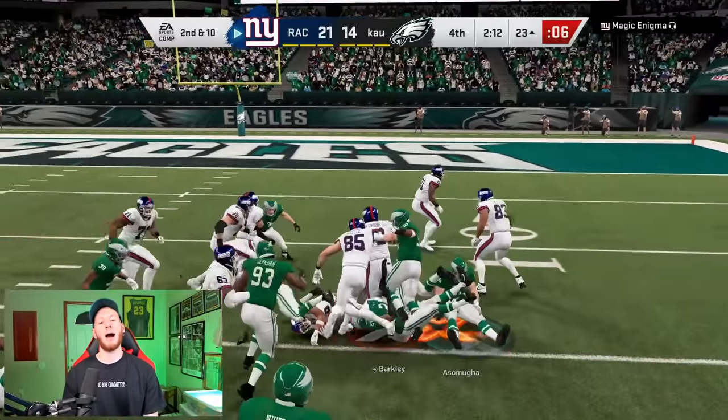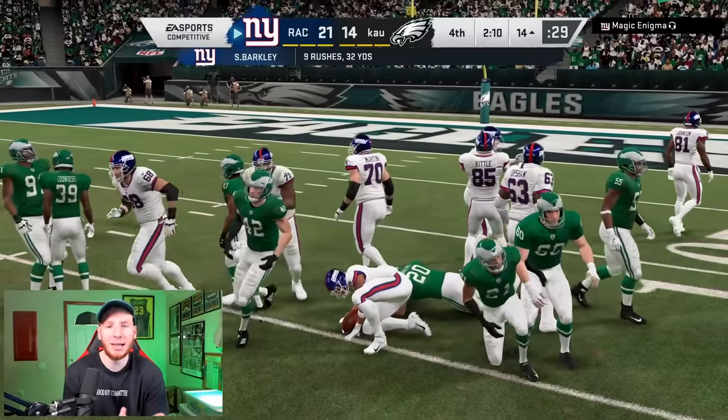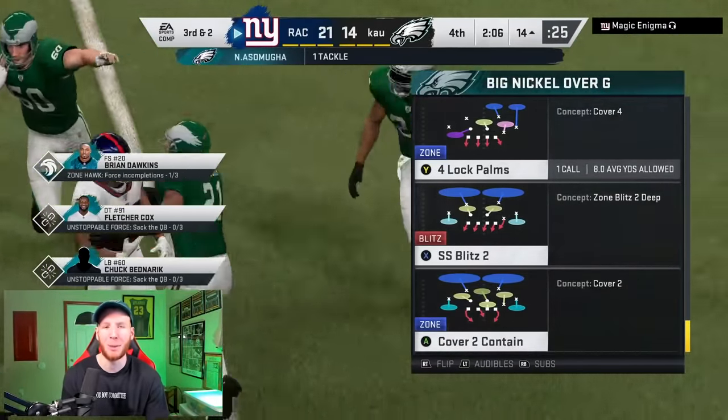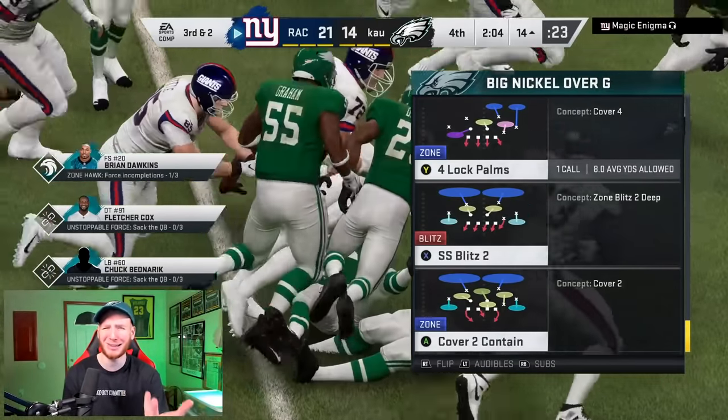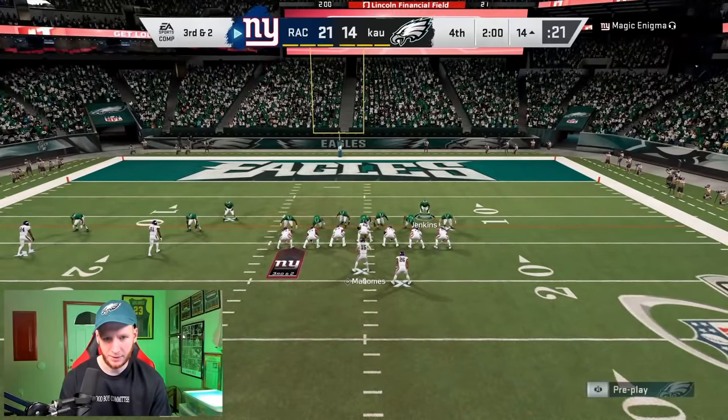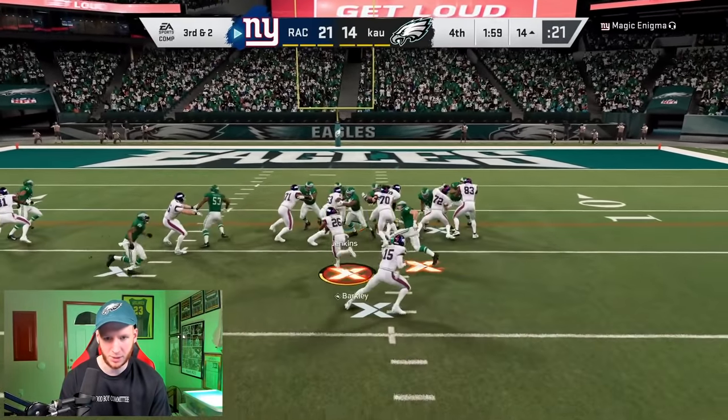Oh my goodness. What? I have one of the best D lines you can get. The Eagles, that's one of their strength. Just no one shedding on the run when I'm in nickel. I have 4 down D linemen. Someone tackle this man. We'll see if we can get home right here. If not, it is what it is, but I'm just going to send as much pressure as I can.